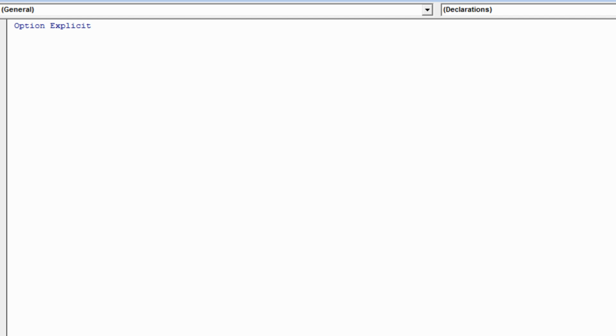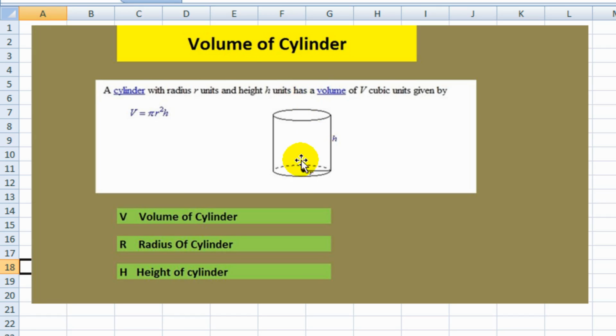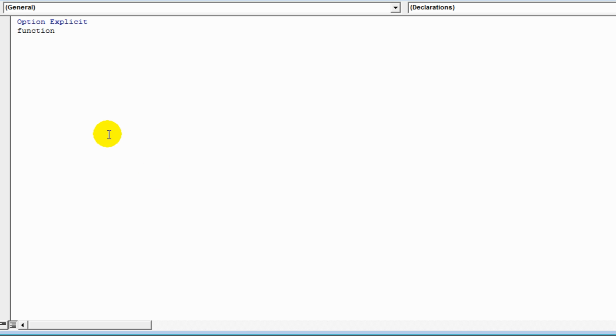And next up, we want to declare a function. This is something we haven't done before. A function is just a block of code that you might want to reuse many times. If you don't want to type it out again and again, you can write a function for it, such as the formula for calculating the volume of the cylinder. Then when you write a program, you can call this function. It'll save you a lot of time, and it's not easy to make a mistake.